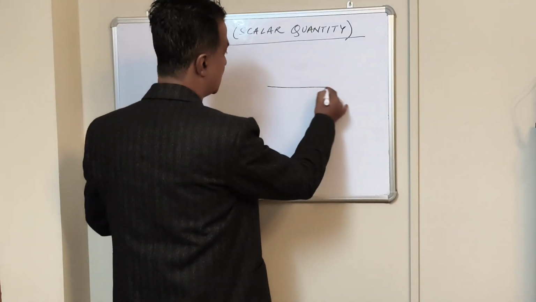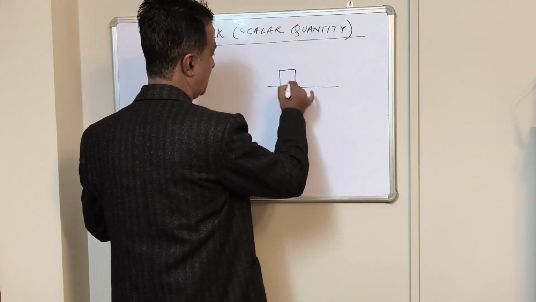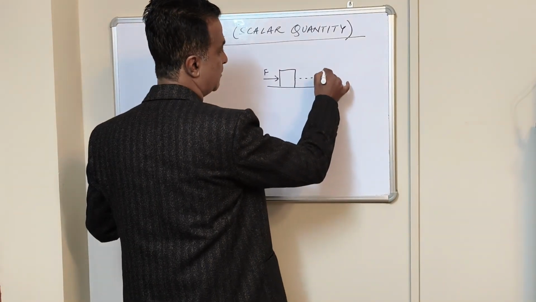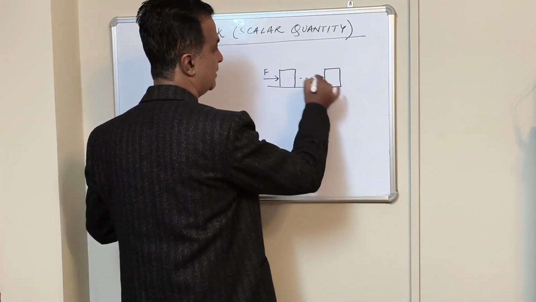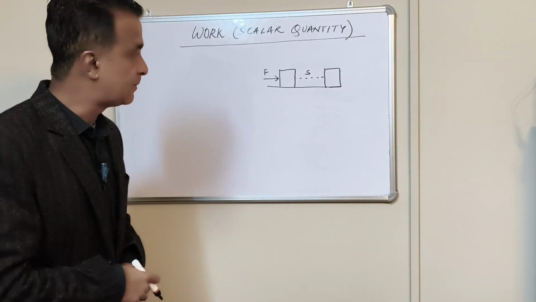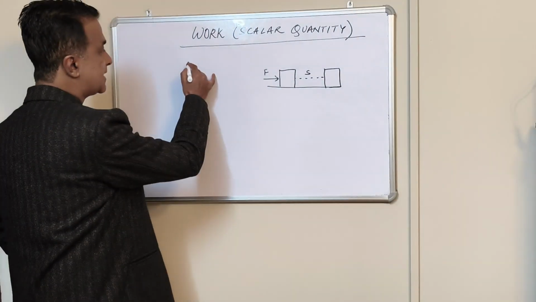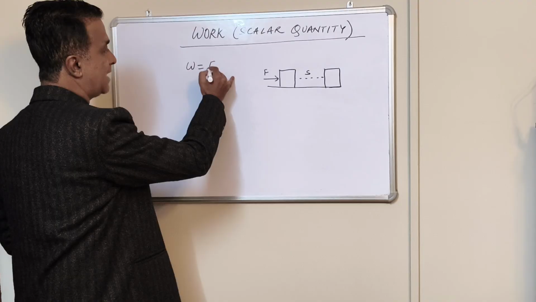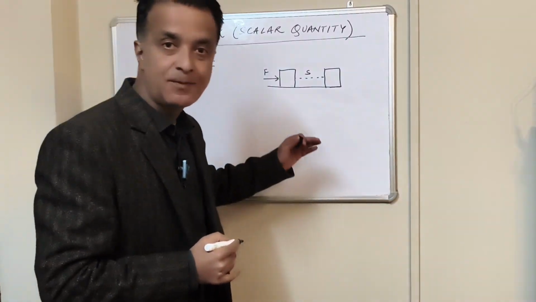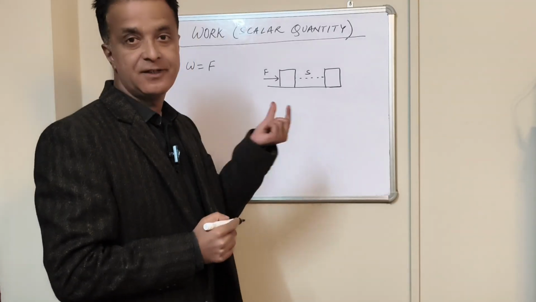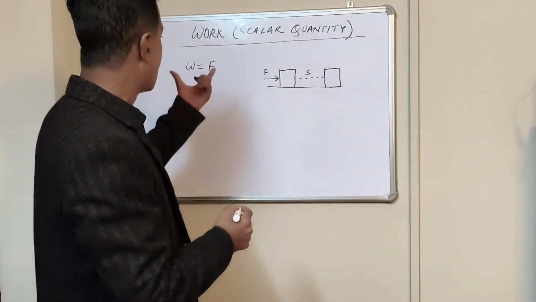So supposing there is a body at rest, we apply force to it and the body undergoes a displacement. The body moves from one place to another, right? If it undergoes a displacement, then we say work has been done. So I'm repeating again, work is said to be done when a force applied on a body produces a displacement in the direction of the force. Now that last part of the definition I'll be explaining a bit later.